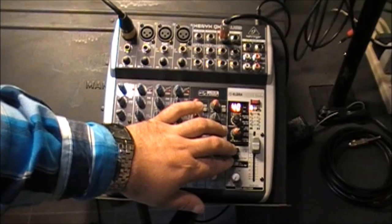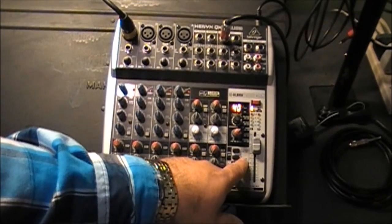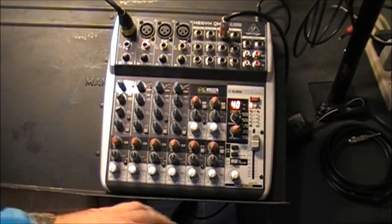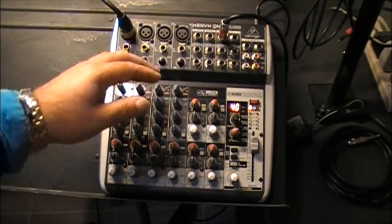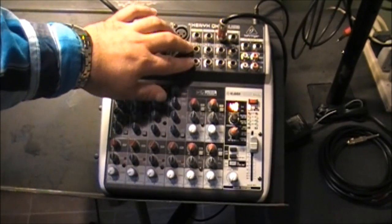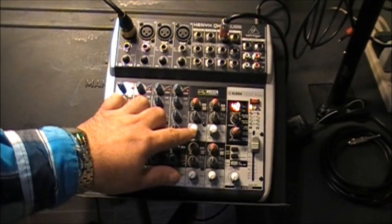And then you just use these buttons here. Either you're going to use it for control room, or you're going to use it for mixing down your tape player, your CD player, and you'll be using this volume. The only other thing you could do is send left and right from a CD player into these channels if you get the proper cords, and you can adjust your levels on here.